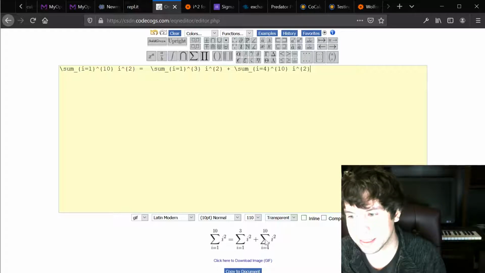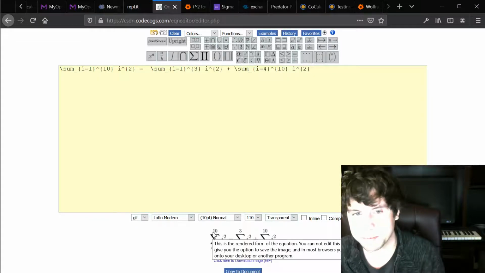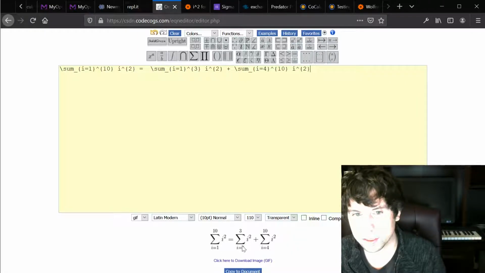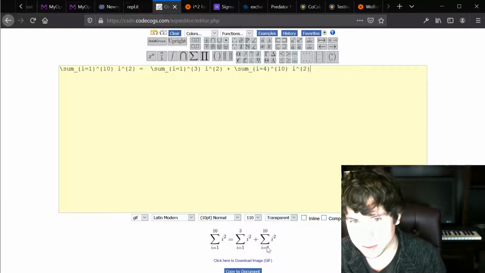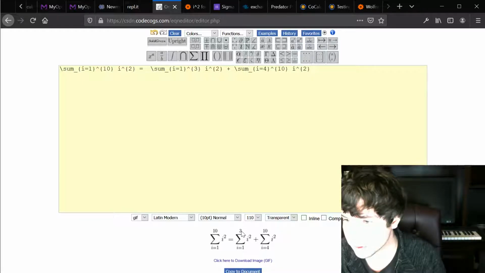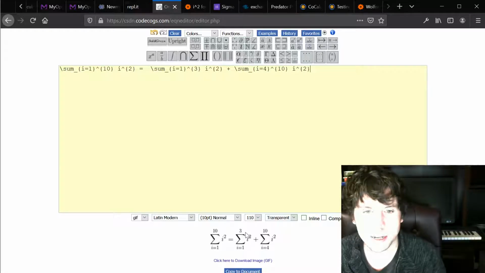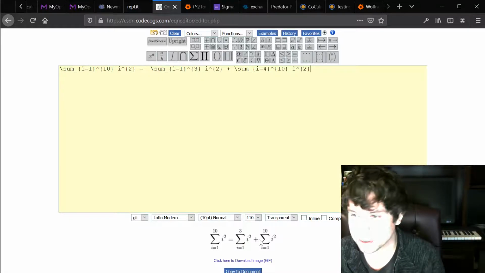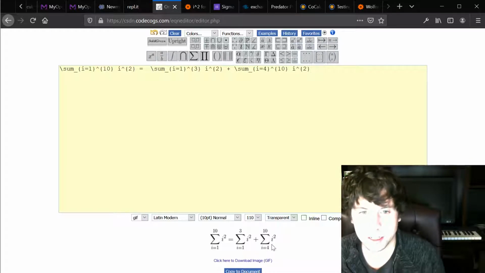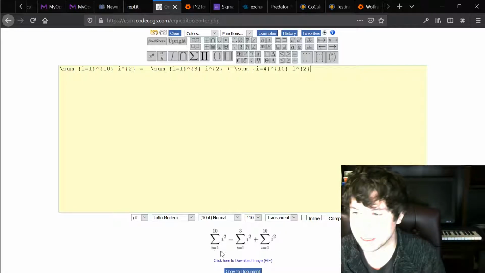So you can, in this notation, break up your sum into two separate parts, but just know that this index and this index will be 1 away. You don't want to double count the same index. You can break that sum up into two separate sums, or you can consolidate two sums together into a single sum. So that's one of the things I wanted to show you. But just pay attention to the indices.